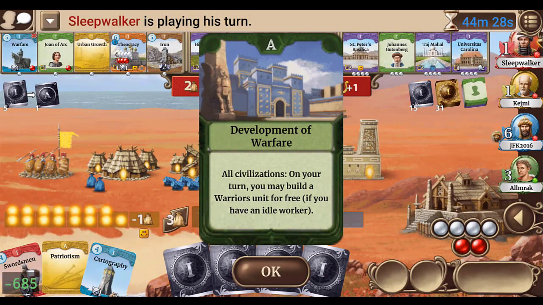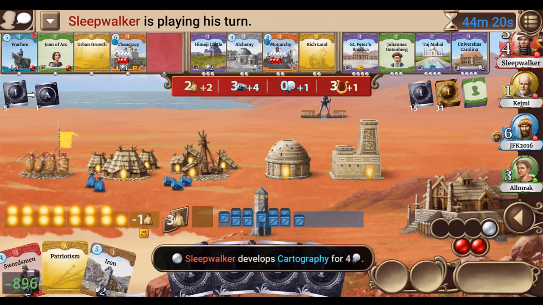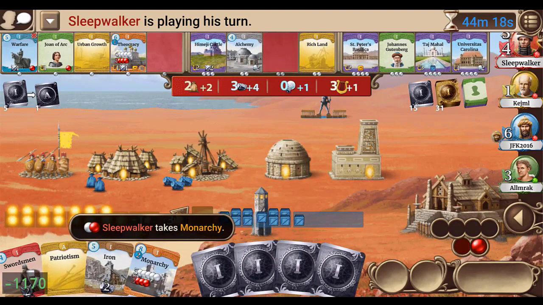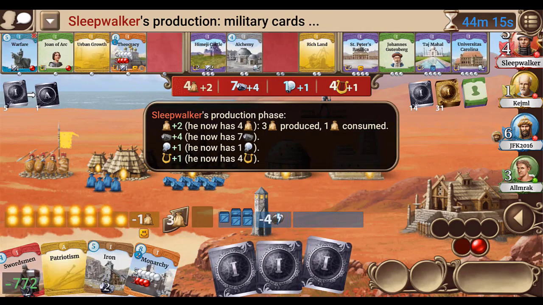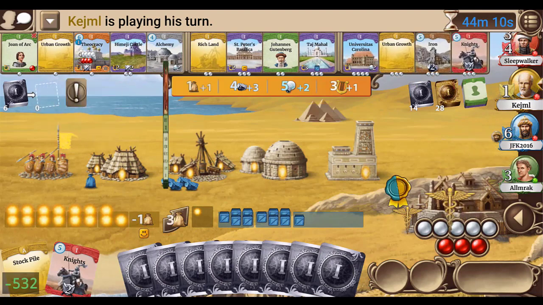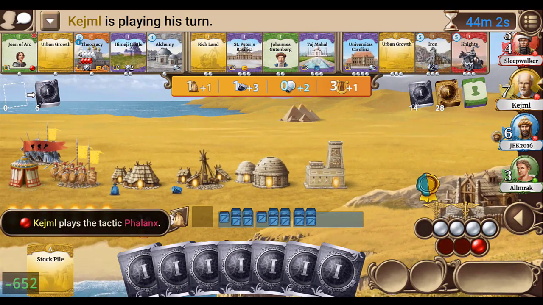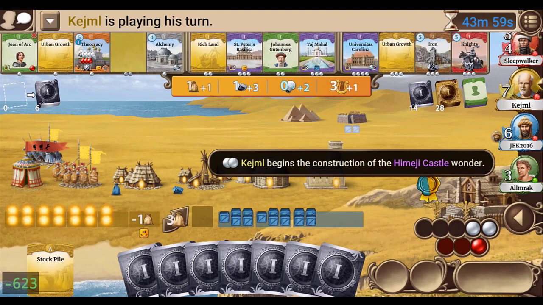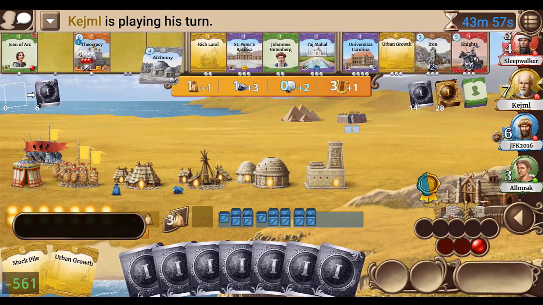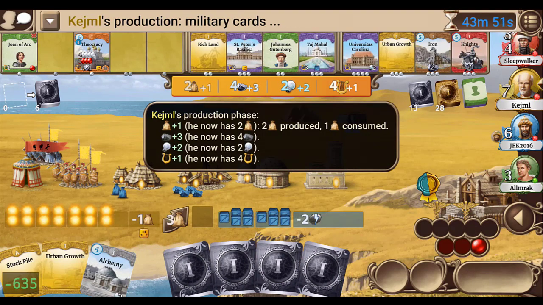Okay, so red reveals development of warfare. Builds a stage of Colossus, takes iron, develops cartography, takes monarchy. So that's a large colonization bonus at this point. Yellow reveals development of planning. Develops knights, builds a knight, plays phalanx, begins Himeji Castle construction, takes urban growth, takes alchemy. Whew. It's up to 7 strength, looking pretty good.